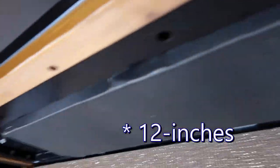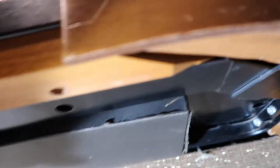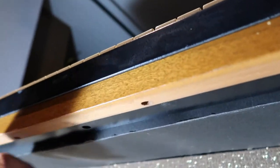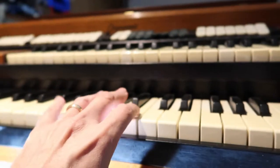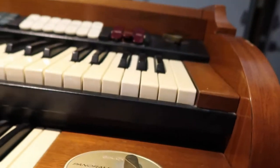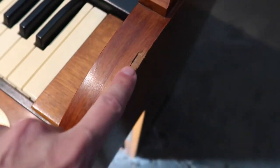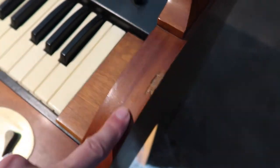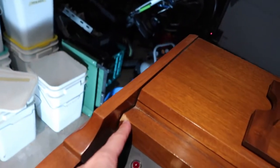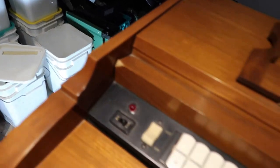We'll shoot the underside. This is just kind of a flimsy plastic type covering for maybe the underside of the switches. The cabinet on this is kind of scratched up, has a few severe flaws. This one here, I don't know if somebody decided to chew it or what.